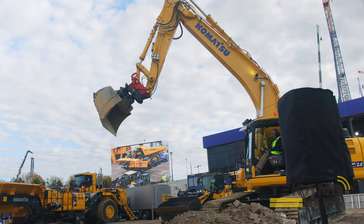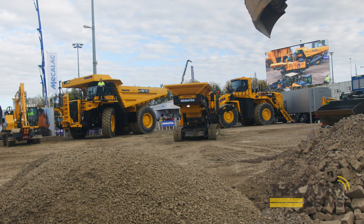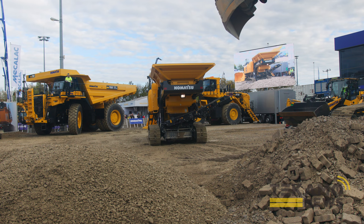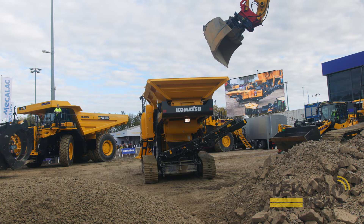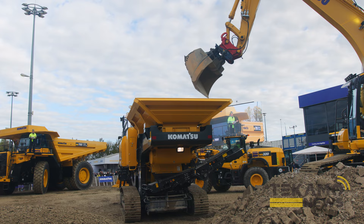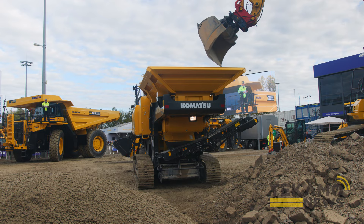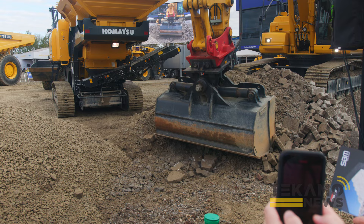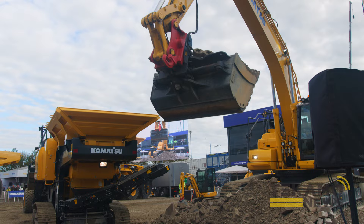This right here is Komatsu's very first zero CO2 machine in Europe. How is that possible? Komatsu purchased the equivalent of CO2 produced by the BR 380 every year and plants trees for the lifetime of the machine. What we see here is a self-propelled machine that feeds material into the jaw crusher and then crushes it via the vibrating hopper to a predetermined size of between 50 to 400 millimeters. Peter, load up the mobile crusher and let's take a look!